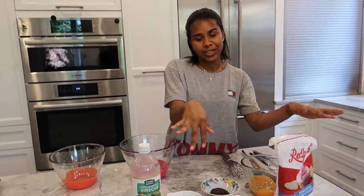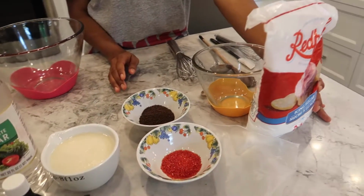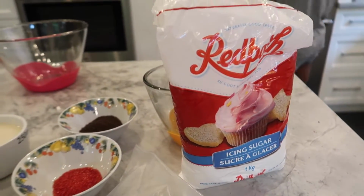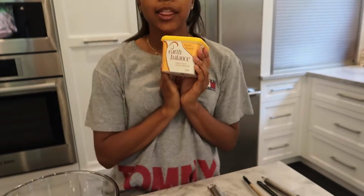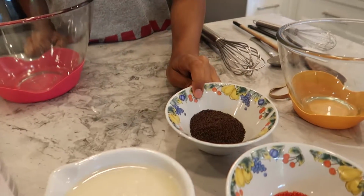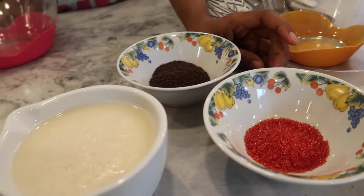And in this little section here, this is going to be afterwards when we're decorating. So I have my icing sugar for the icing that we're going to make. And I also have the vegan butter. Very expensive, by the way, but it's okay. And then for decorating, we have cookie crumbs and then crystallized red sugar.